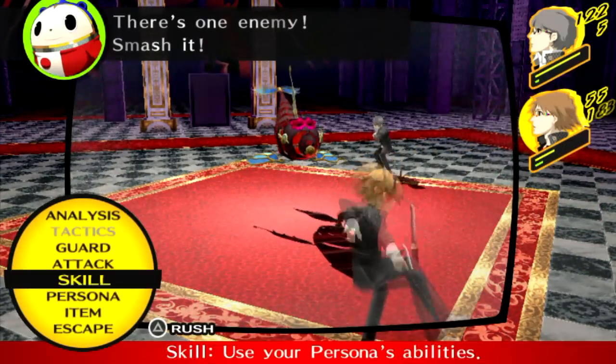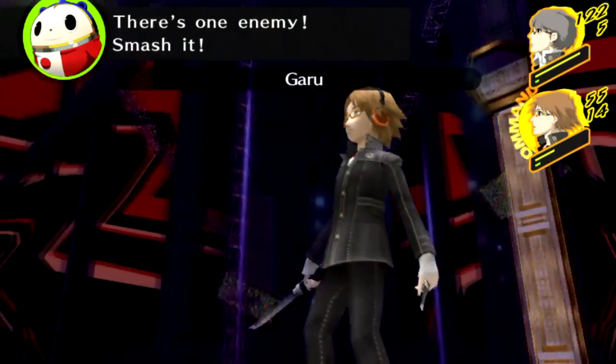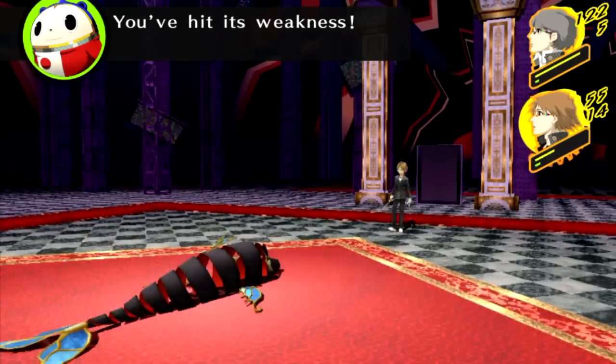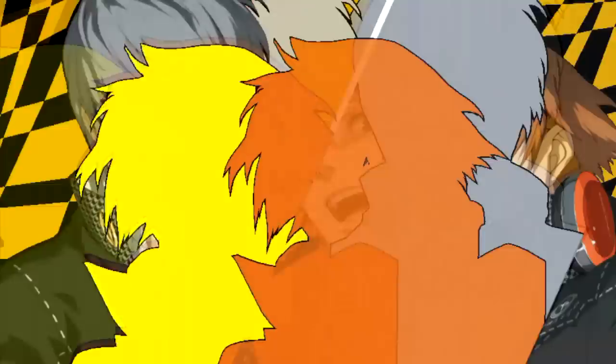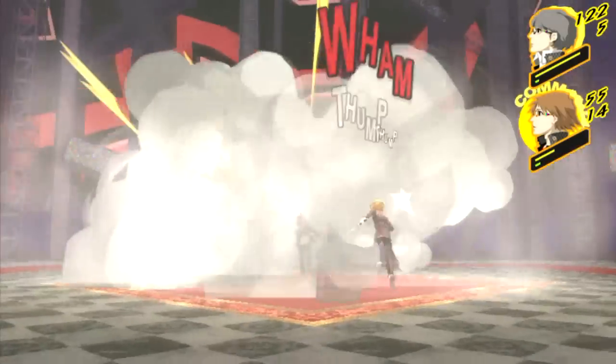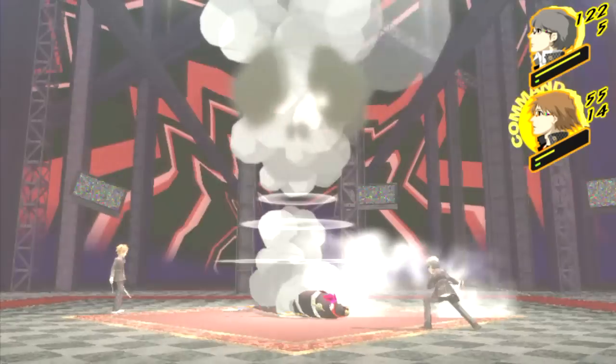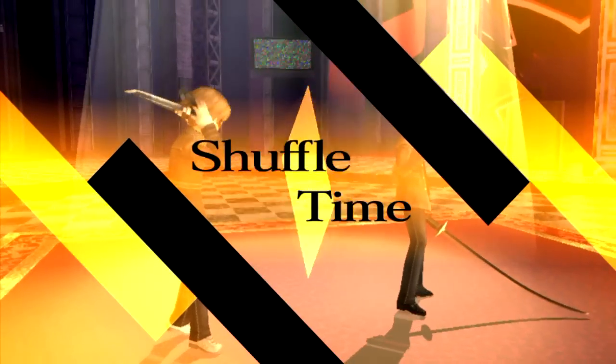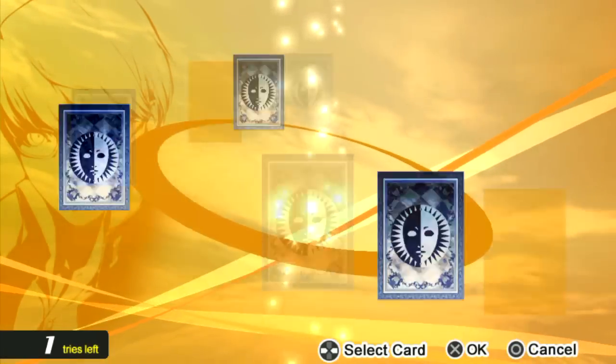Ooh, maybe we can get a shuffle time off this guy. If we use Garu... We are running so low on SP, but if we use Garu and then you get an all-out attack, even though it's just one enemy, all I want is shuffle time, so I can get that persona. So hopefully this will give it to us. Yeah! Now let's see if we can actually get the thing that we want at the same time.